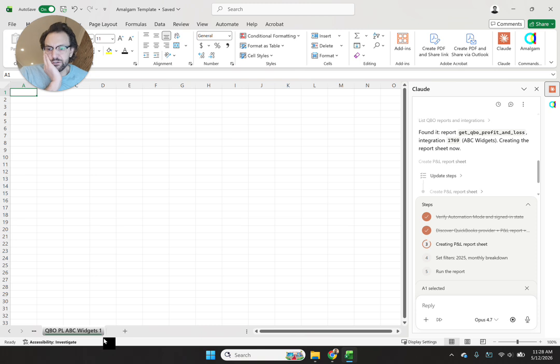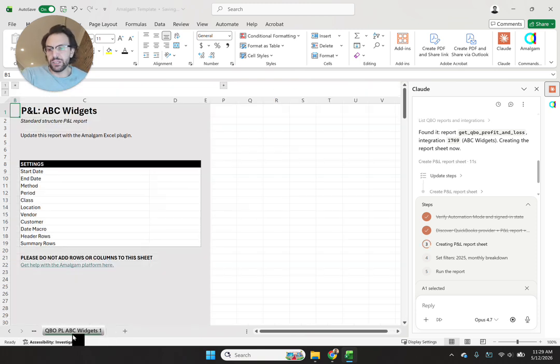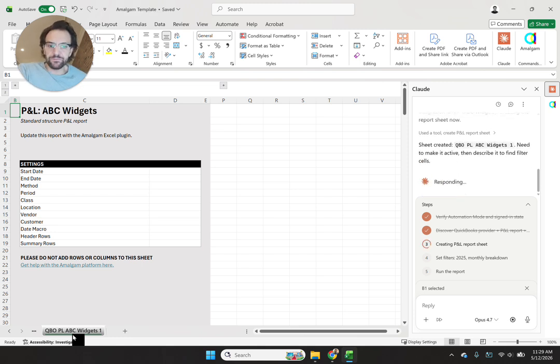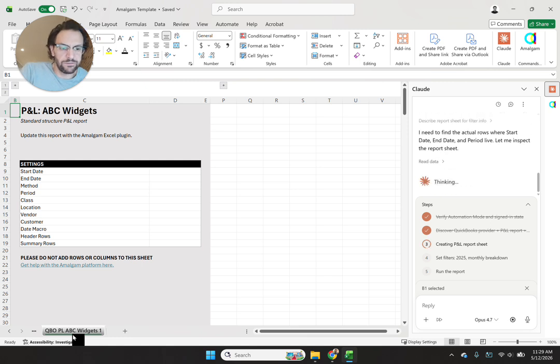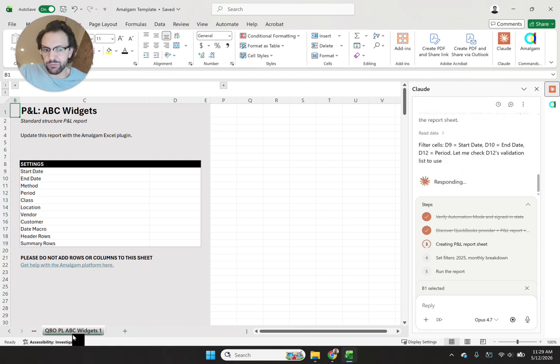You can see it's creating the new tab now. This is Amalgam taking over, where we're actually stamping out a new tab. So the P&L should be created for ABC Widgets. That all looks correct. Creating the P&L, recognizing the P&L sheet. It should find the date soon now. Set filters for 2025, monthly breakdown.